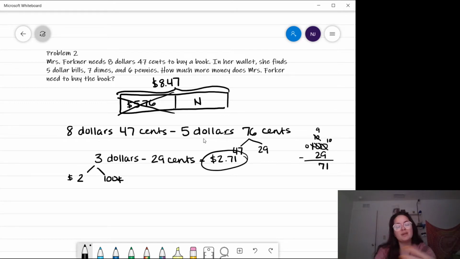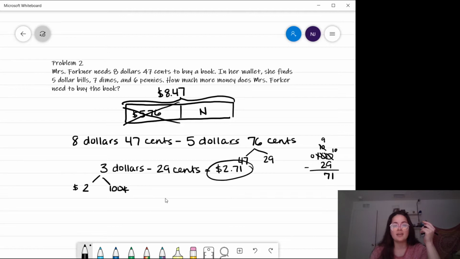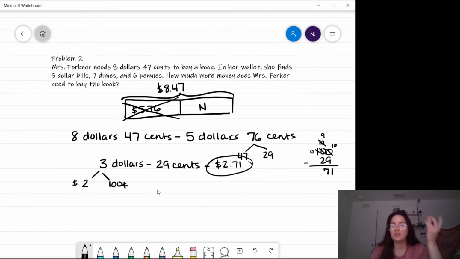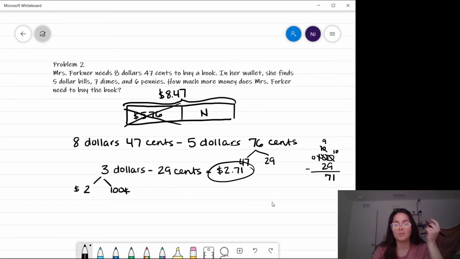Now, that might not have made sense to some of you. That's okay. It might have made sense to some of you, might not. So, like I said, that's okay. It's just another way to solve. Everybody's brains work differently and can think about things in different ways. So, like I said, if you understood the first strategy more than the second strategy, that's great, because I'm not expecting you to solve both ways. It's kind of just solve in the way that makes the most sense to you, and this might make the most sense to somebody. So just so you know, more than one way to solve a problem.